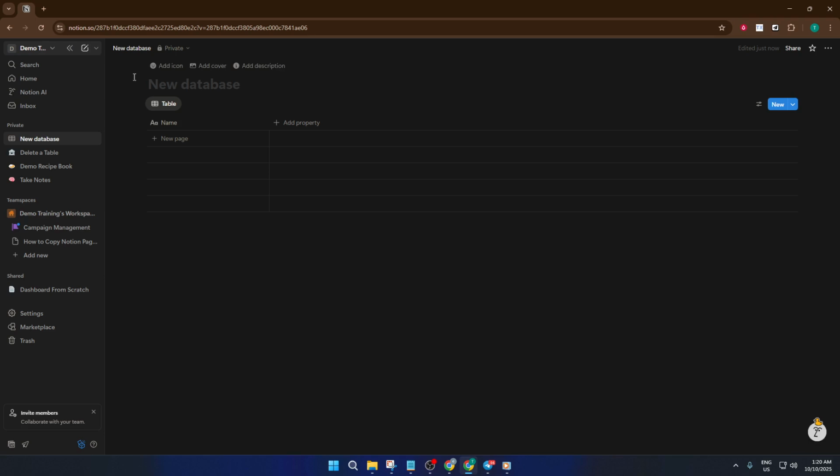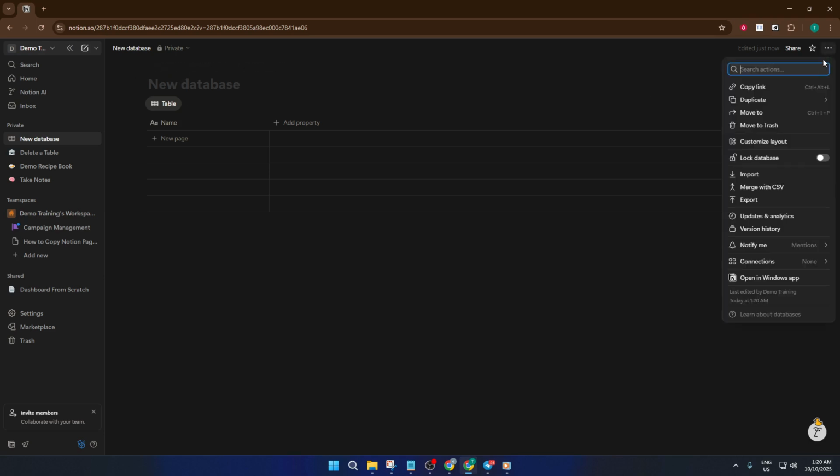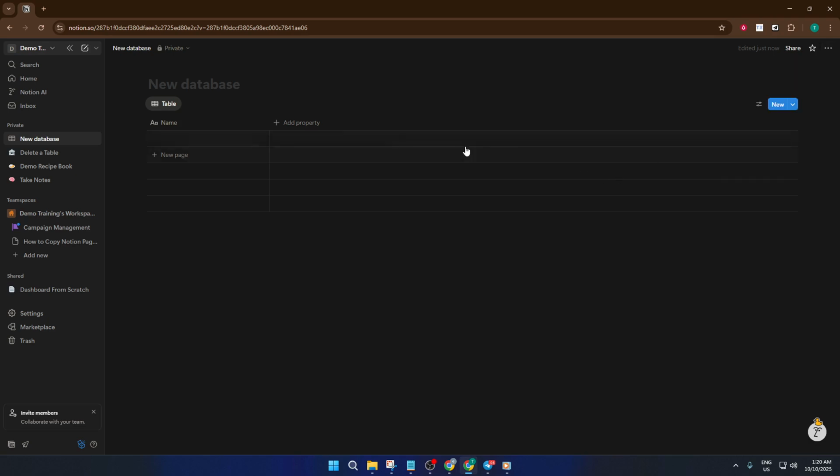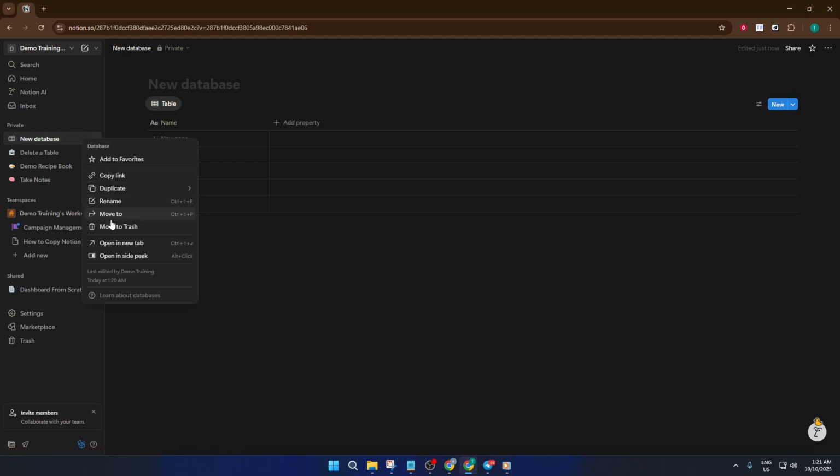Here's something important. Once that full-page database is created, Notion doesn't let you simply delete the table itself. There isn't a simple delete for the database, because the table is essentially the entire page. It's built into how Notion organizes content. So if you're trying to get rid of that whole table, what you actually need to do is delete the page that contains it. Don't worry, this makes sense once you try it. It's a bit like having a folder with just one file inside. If you want to get rid of the file, sometimes you have to delete the whole folder.